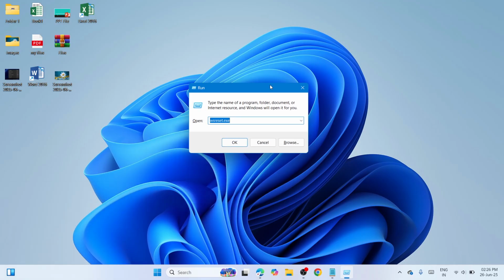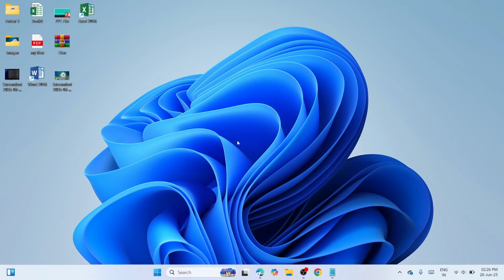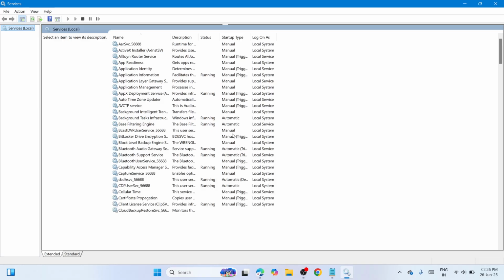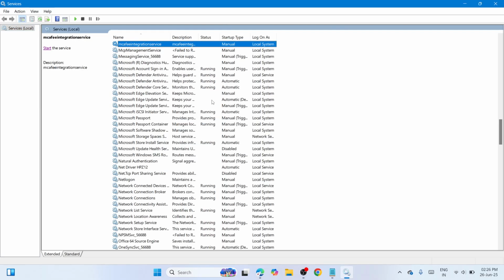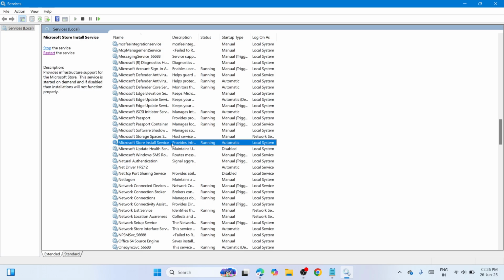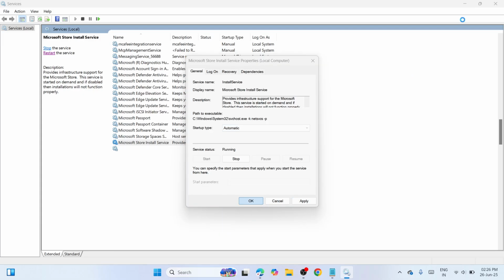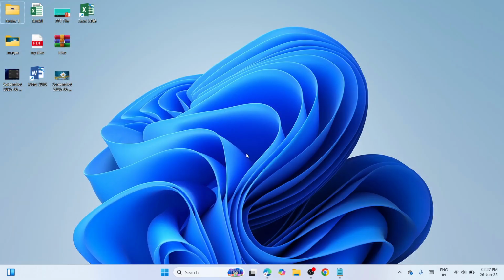In that way, you'd be able to open this small window called Run. Here, please type services.msc and click on the OK button. So from here, we need to start the Microsoft Store Install Service. So by that, we need to select any of the services here, type M on your keyboard, find Microsoft Store Install Service. Make sure you have set it to running. And then go with the startup type, set it to automatic. Click on apply and then click on OK. And then close the window and check if the error has been fixed.